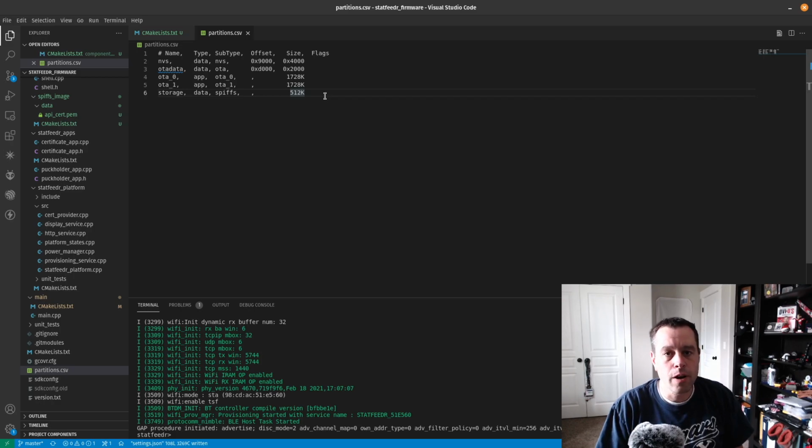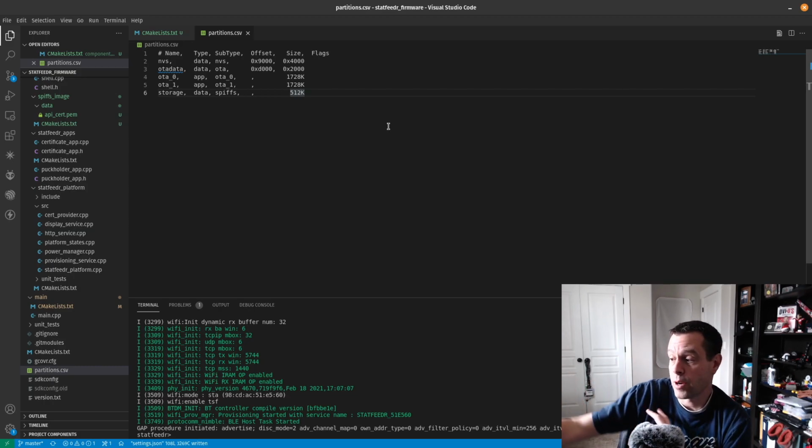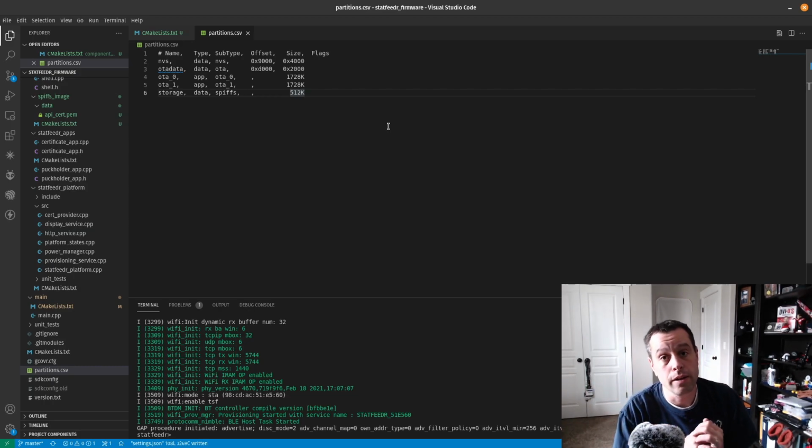So I'm trying to figure out a way to, again, not just make it scalable, but also error-free. And so what I would like to have happen is have the programming all separate and be done from a Raspberry Pi. That's how I did the original pucks. I have a Raspberry Pi sitting over here that I would program the pucks with, and it had all the programming stuff on that. I would like to do the same thing, probably with a Docker container is what I'm thinking right now, a Docker image.